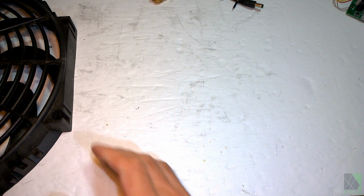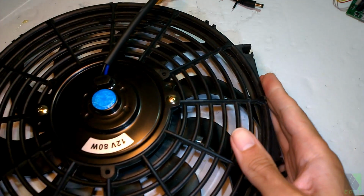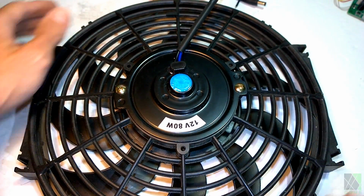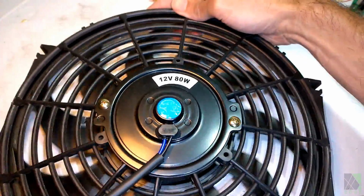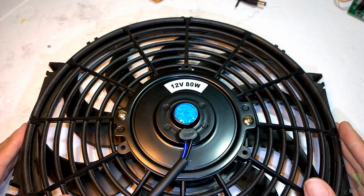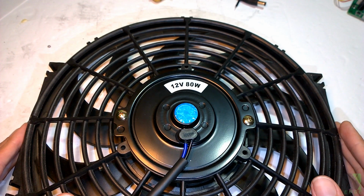If you're concerned about excess voltage, you can always use a golf cart regulator to protect the fan from excess voltage. Just a note about car radiator fans. Even though they say 12 volts on them, they can run on much less voltage. For example, this fan can run on as little as 5 or 6 volts and it still moves a decent amount of air. It depends on the size of your shed.